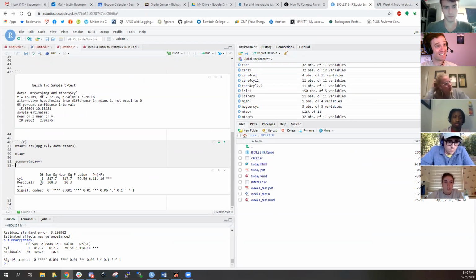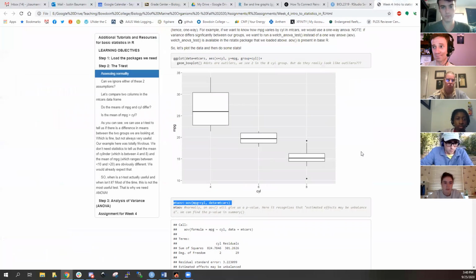This is where the p-value is hiding. So this is really all we need. And now you can see how this works. There's a bunch of statistical mumbo jumbo in this table, but at the end of the day, we see the effect of cylinder, and in that row, we scroll to the end and we see the p, which is this Pr greater than F. That's the p-value. We see that that p-value is significant, like 0.00000000006, which is less than 0.05, which tells us there's a significant effect of cylinder on miles per gallon. So let's look back at our figure. There's a significant effect of cylinder on miles per gallon is what that analysis of variance just showed us.